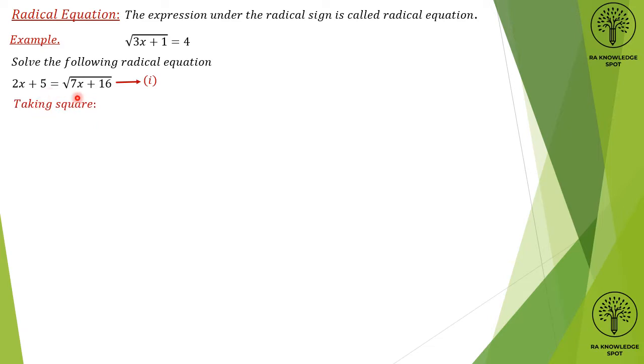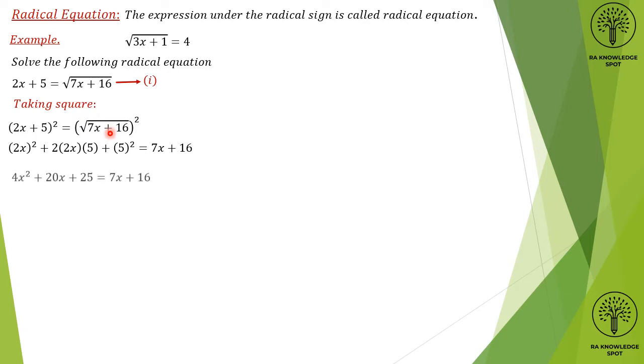Now we are taking squares. You can write taking square or taking square both sides. Okay, now taking square both sides. So this is the formula, that is a plus b whole square. I'm going to open the formula. You know very well, a square plus 2ab plus b square. Then the 2 is going to cancel with the square root. And after some more simplification, 2 2s is 4x square and all these things. Doing nothing, just opening and expanding.